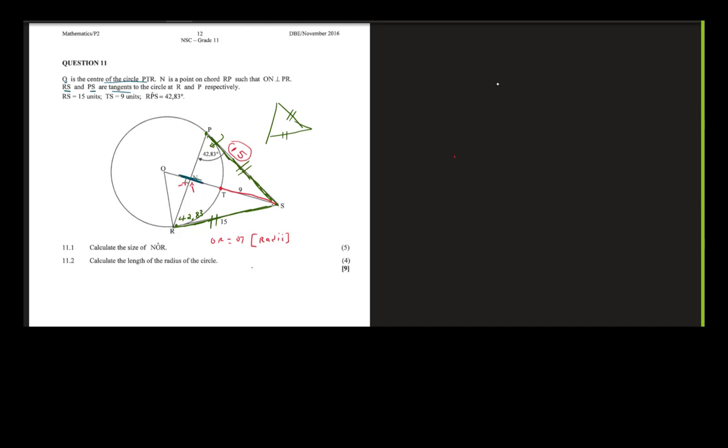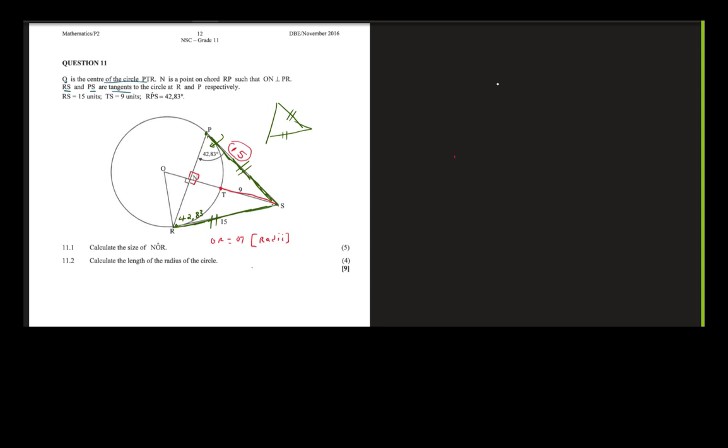So if this angle is 90, I'm going to add up to 180. Angles on a straight line add up to 180. So because this one is 90, it means that this angle, this side as well should be 90. And even this one should be 90, because this one plus this one will give you 180. They are on this straight line. 90 plus 90 is 180. Angles on a straight line are 180, which means that all these angles here are 90, 90, 90. So we're gathering a lot of information here.